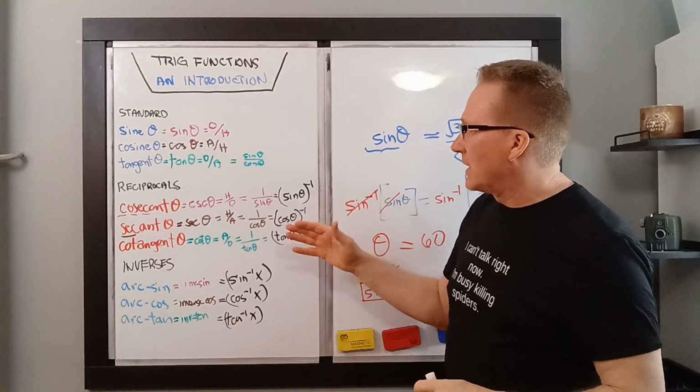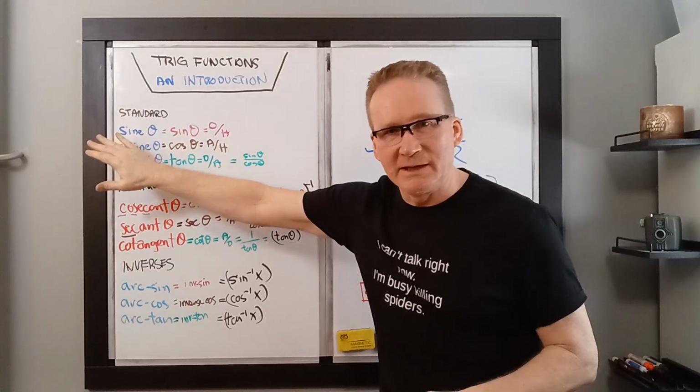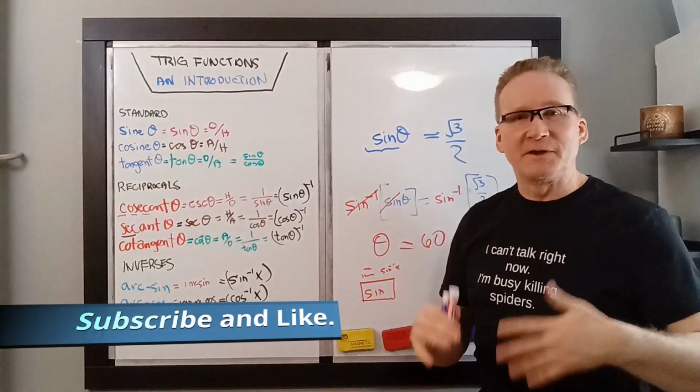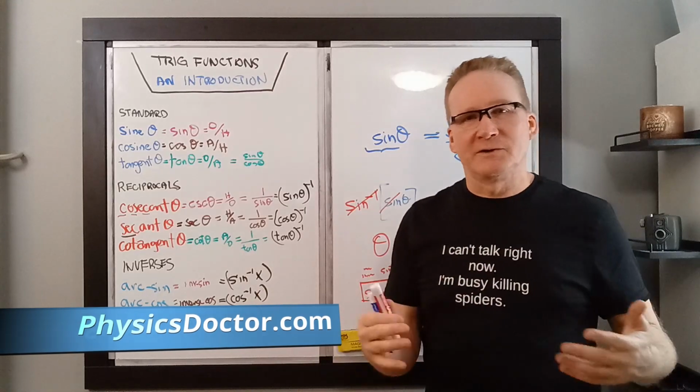And in the next video, I'm going to help you to understand why we name sine, cosine, and tangent, why we even give them those names. In another video, we're going to look at why we give them these names as well. Hopefully these videos help you understand these things that can be a little bit tricky for people who are seeing them for the first time.